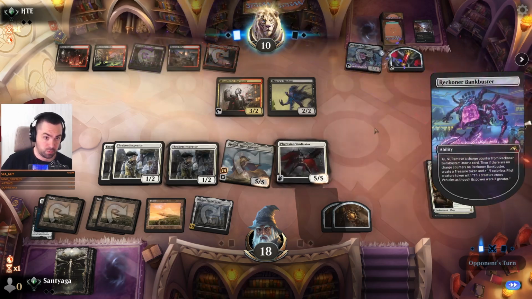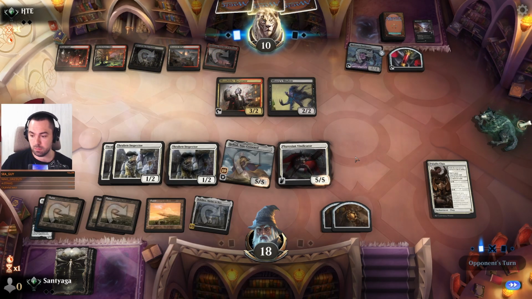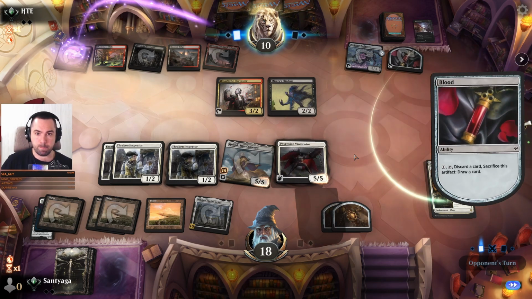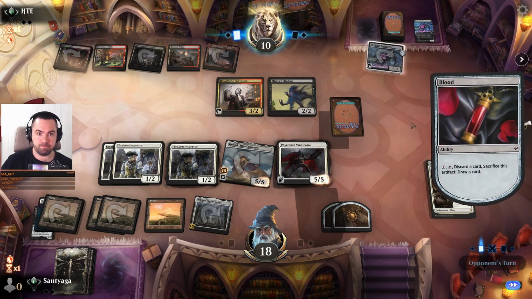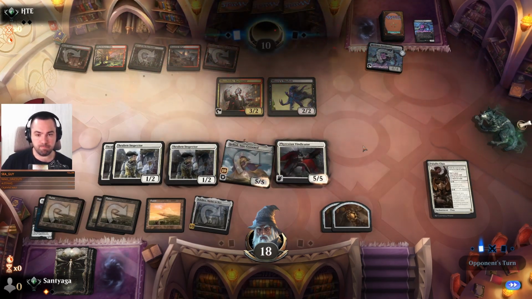Five lands, Ben Buster, it's good. So he tried to find removal on this one, I think. Discard. Good game.